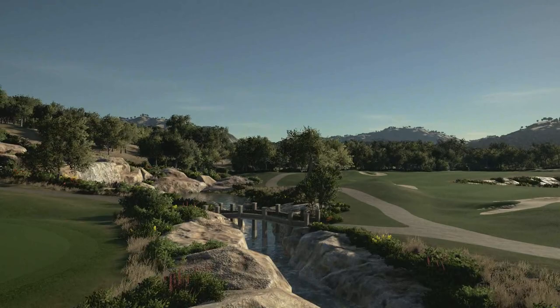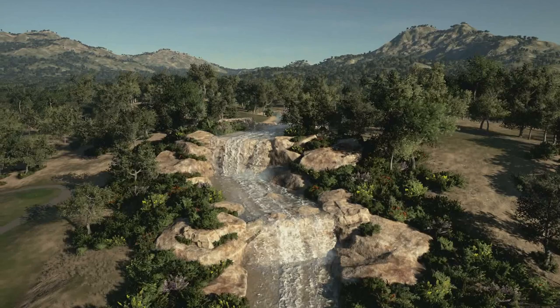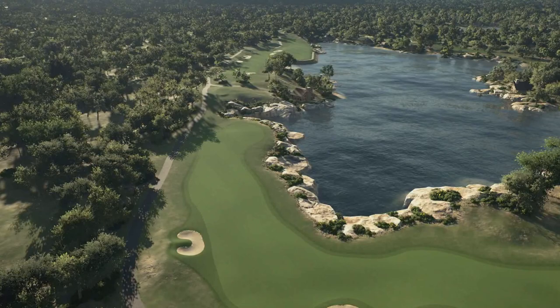That is absolutely stunning. Look at the planting and everything on this course. In the rocks and everything. That is, yeah, unreal. Absolutely unreal. Nice little water source up there for the waterfalls. Alright, let's go ahead and wander down this way.